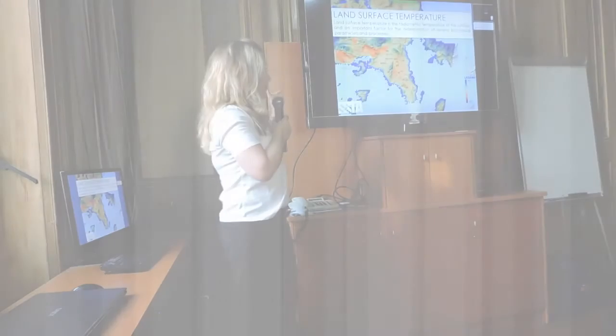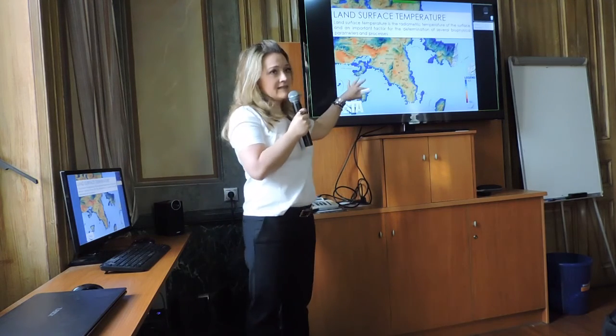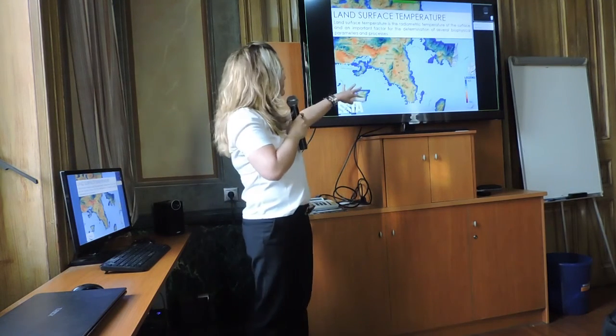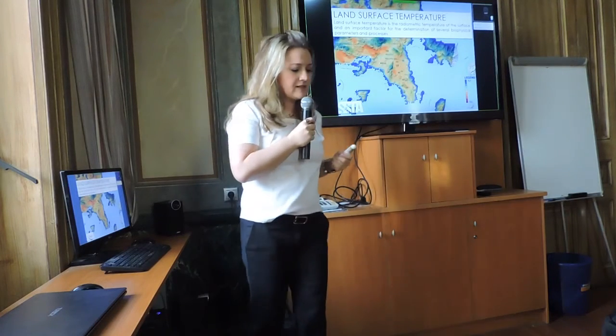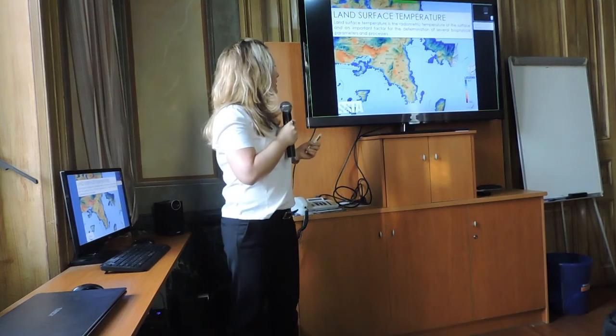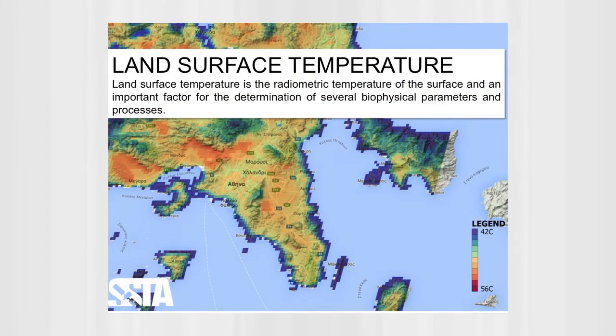Okay, so by using this methodology that I just described, now we have land surface temperature at this scale, and I'm going to demonstrate our system later on in the third part of the lecture. We have this kind of images every 5 minutes. So it's as if you have a MODIS overpass every 5 minutes.